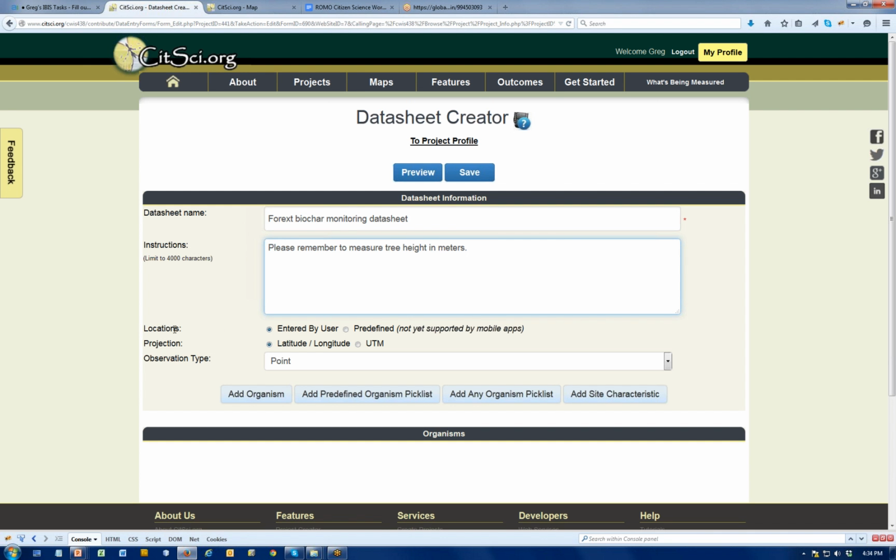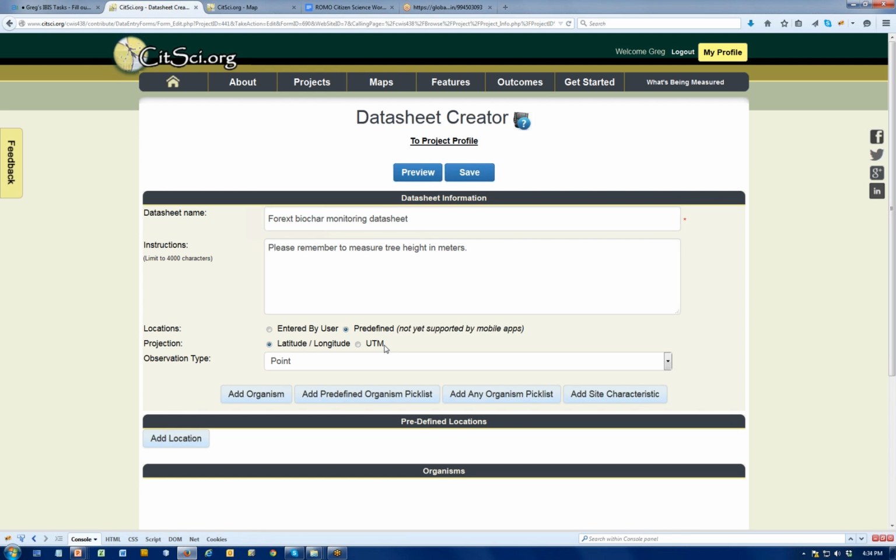And as we were talking about, you can have predefined monitoring locations, or you can have the location entered by the user. And what that means is if a student were instructed to go out behind a school and say measure a tree, they could say where they measured that tree, and they could use a map to identify their location. Alternatively, you as a teacher or project coordinator could predefine and assign students certain locations for monitoring. And this might work quite well in the case of forest health monitoring.